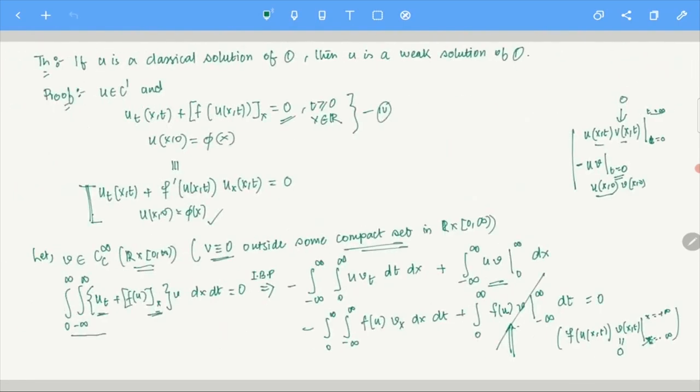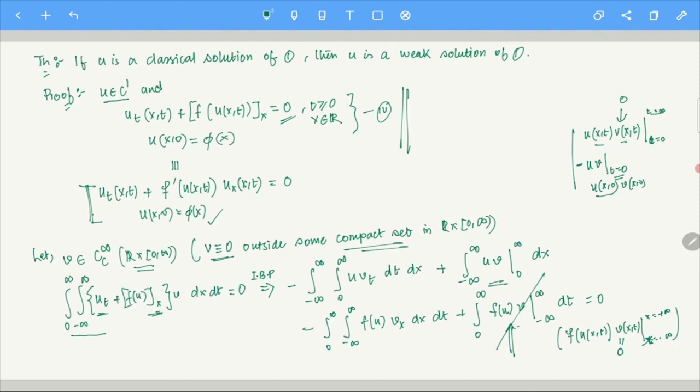Let us again recall, because this is a little advanced topic. So we are taking some time here. First of all, u is a classical solution, meaning a C1 solution, so it has to satisfy the equation at every point. Please remember this, very important. Whenever you are talking about a classical solution, it has to satisfy the equation at every point (x, t) in the domain wherever you are working. Here I am not saying for every point. If you have a function v and you are saying it is integrable, does that mean it has to be differentiable at every point? It does not mean that. It may not be differentiable at every point, so you don't have to worry about all of that.